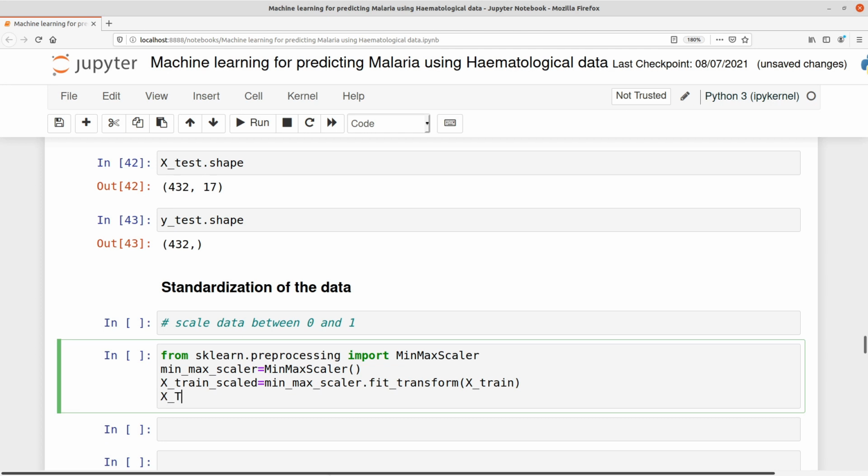We say x_test_scaled equals min_max_scaler.fit_transform x_test. So we now run to scale them.